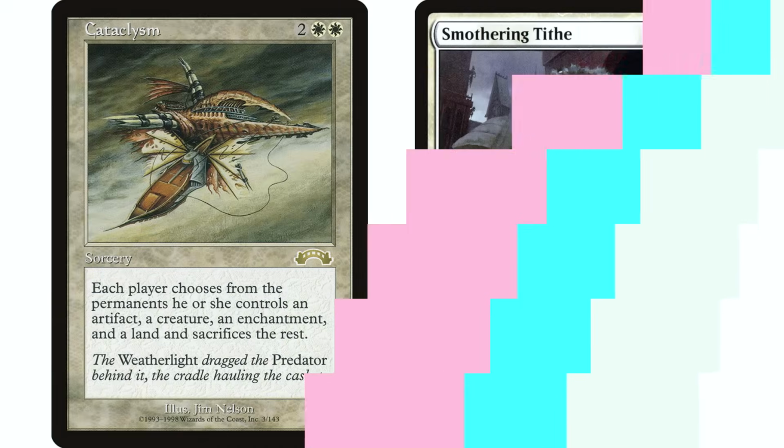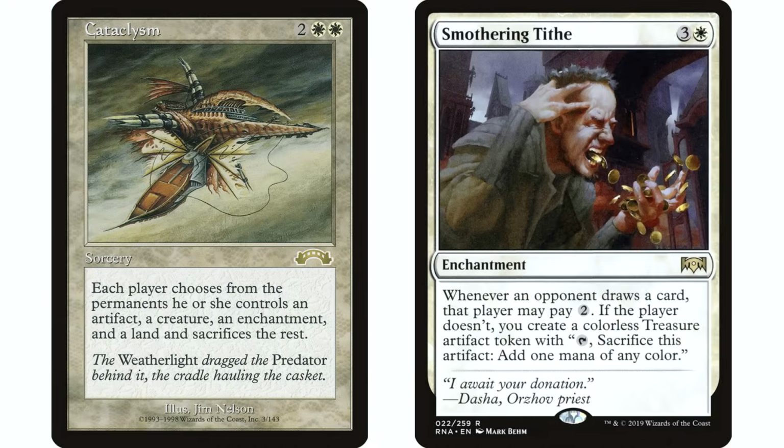You can't play this when your opponent has a Smothering Tithe out, or else they're going to take the game over, right? Just like the situation with the Blood Moon in the mono green deck. Your opponent keeps their Smothering Tithe, no one's going to be able to pay for it, and they're going to get treasure tokens like crazy, and they're going to win the game almost guaranteed.